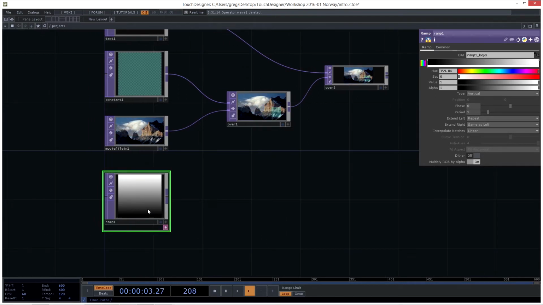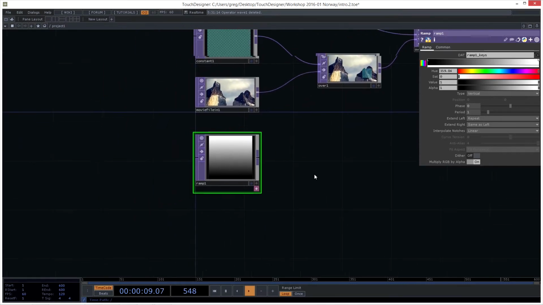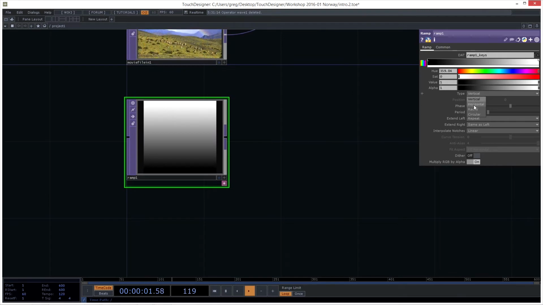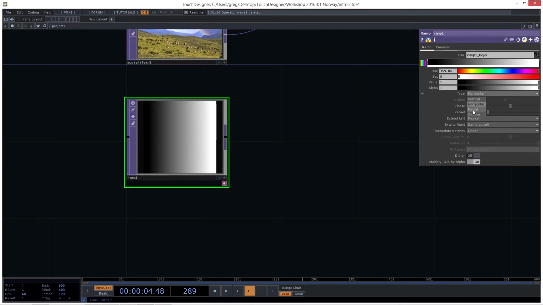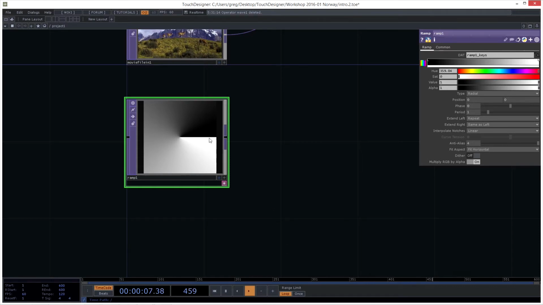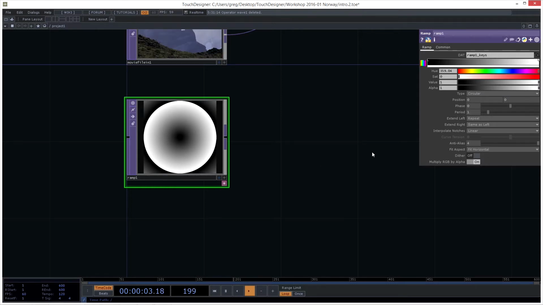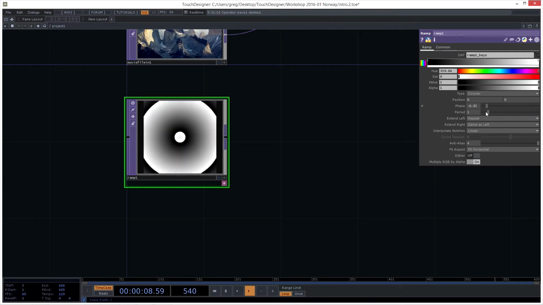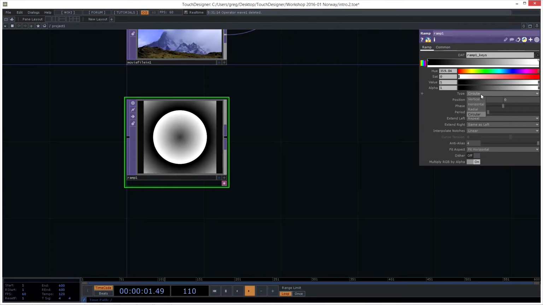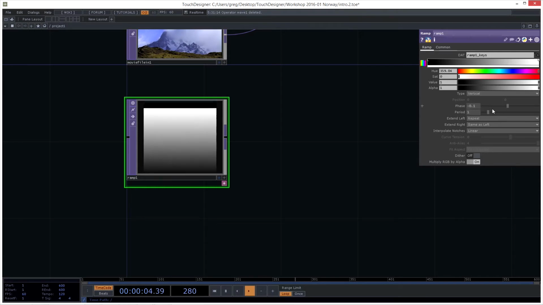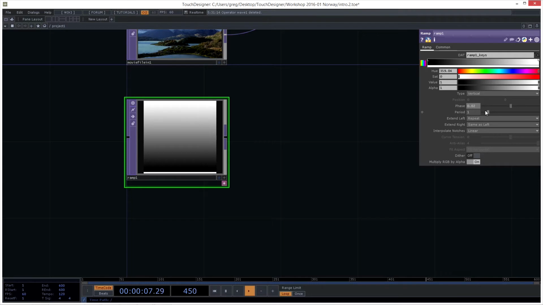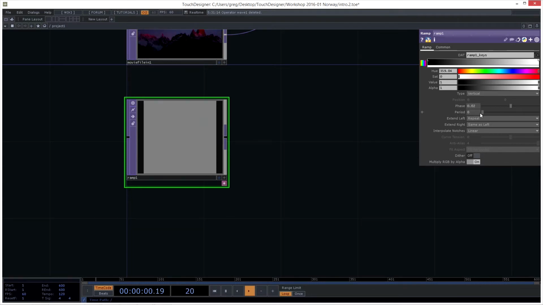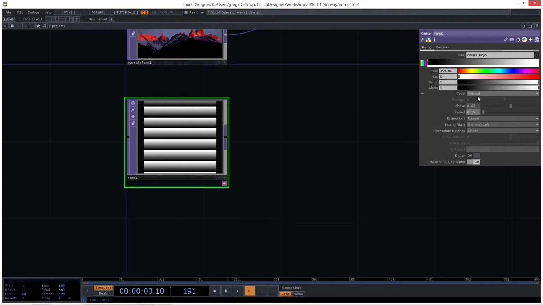Now the ramp top is, well, just that. This is a vertical ramp, but we have a few different types. So we have a horizontal, which is just as exciting. A radial, which goes from 0 to 360. And then a circular. All right, and there's a couple of parameters here. Phase is basically the position of the ramp. Maybe a little easier to see if you go vertical. You can see how we're just moving the phase. The period is how often it repeats itself, or basically the length.